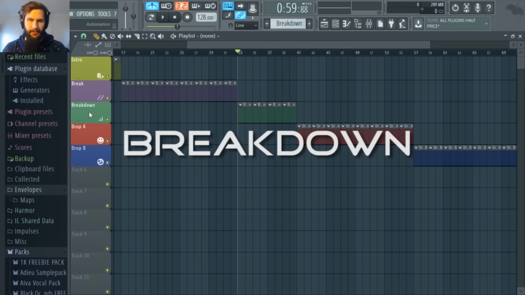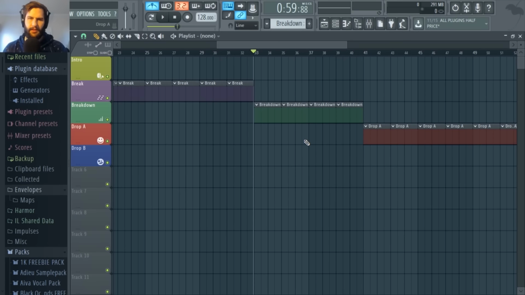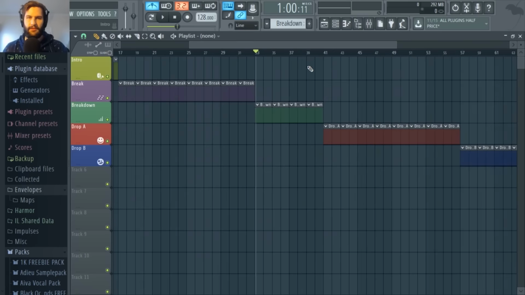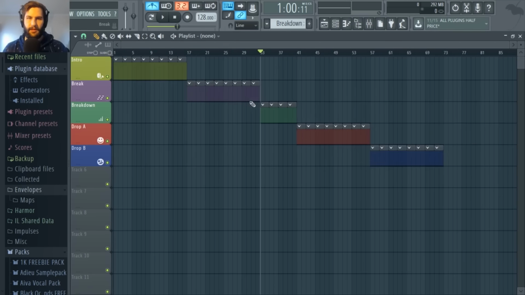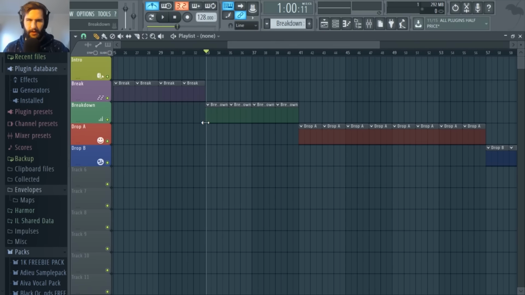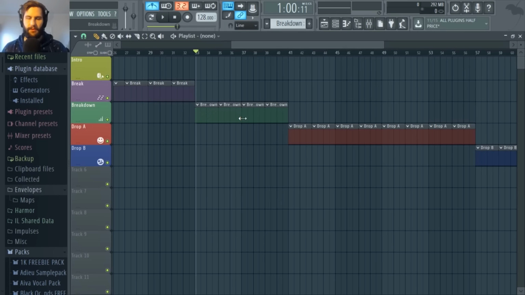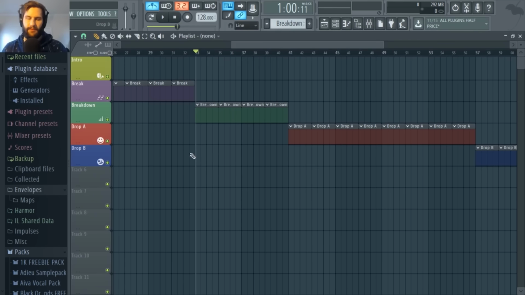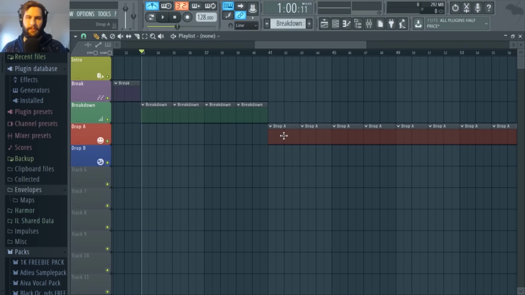Then we have the breakdown, where things are starting to get more intense, maybe the drums are starting to come back, and everything's building with risers and stuff. I have this for around 15 seconds, but if you want a more intense rise or breakdown, probably another 30 seconds. So this is 30, this is 30, this is 15, but whatever you want to do. You're adding more things, maybe taking out the bass for the breakdown, and the percussion is getting faster, like a snare going crazy, with things rising.